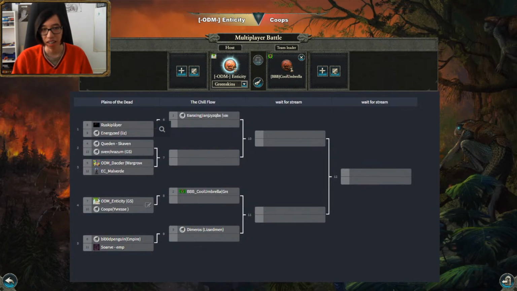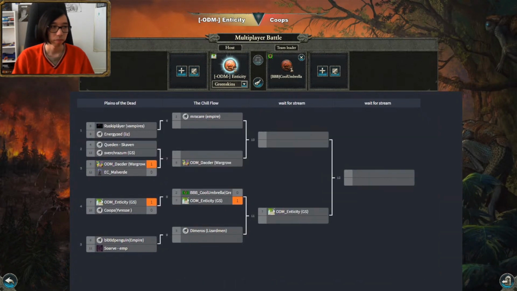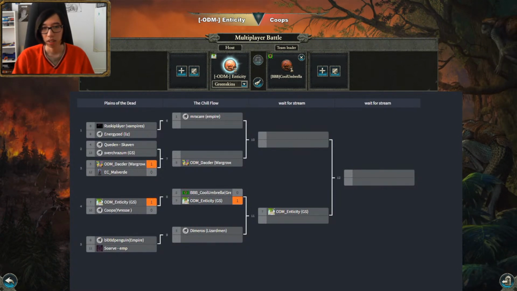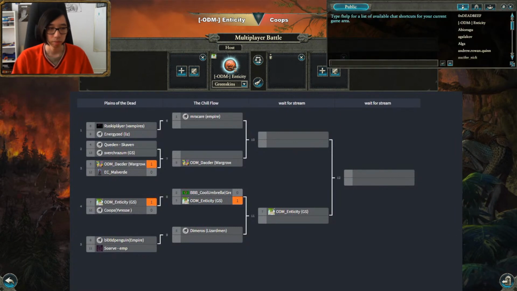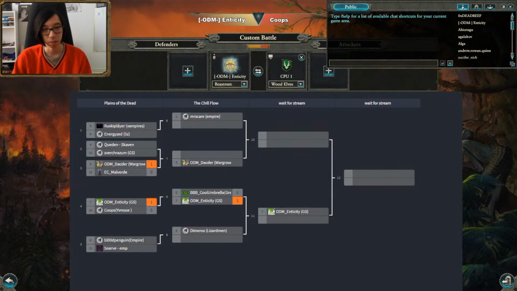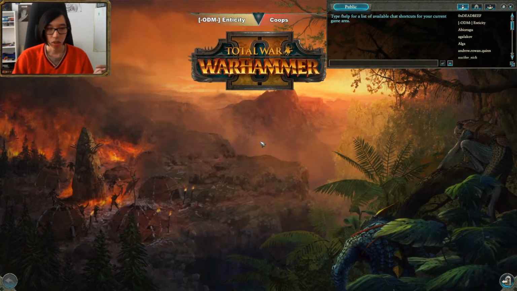Let's go ahead and take a screenshot of the bracket as it is right now. Look at that. We're doing great. And we'll see if we can get to the finals and actually get a bit of that prize pool for the tournament today. So pretty good. Now we will be able to go ahead and cast some games. So let's go ahead and do that.